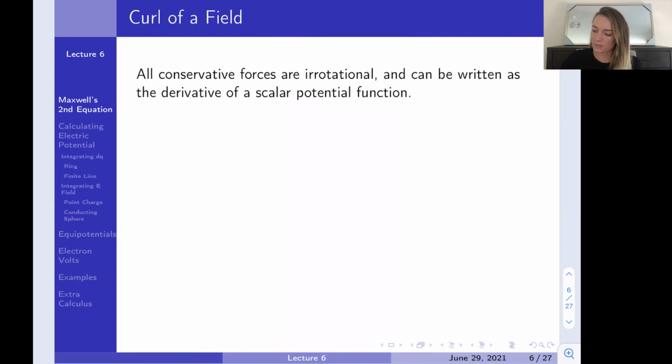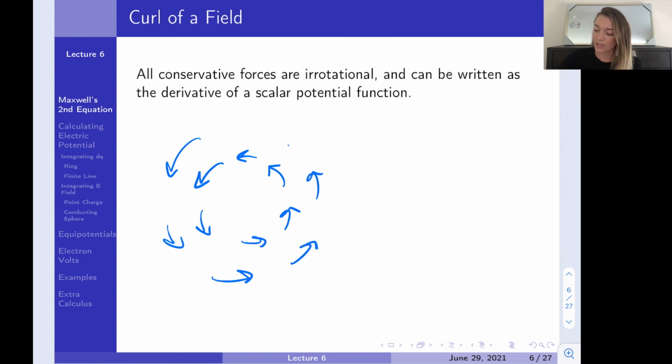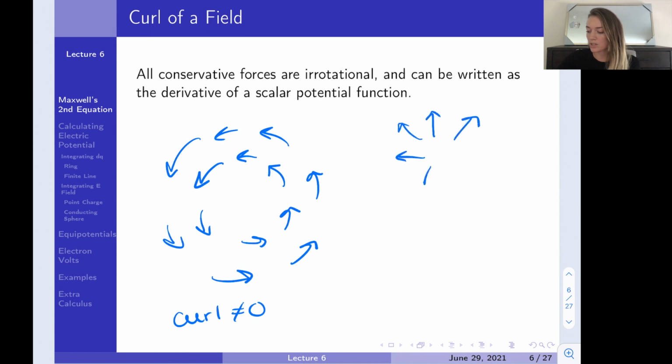It has no rotation in the field. So let's get a little bit of a conceptual understanding of what curl is. Let's say I have a vector field that looks sort of like this, and we're going to see our magnetic field actually looks like this. This is clearly curling, right? There's some rotation here. This field has a non-zero curl. Now an example of a field with no curl would be our electric field for a point charge, because this isn't curling around anything, right? There's no rotation here. So the curl here is 0.